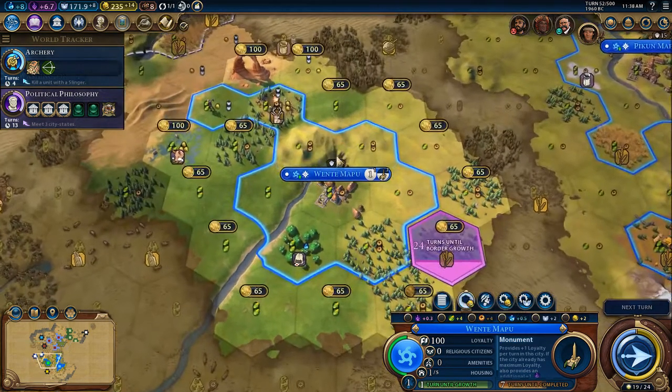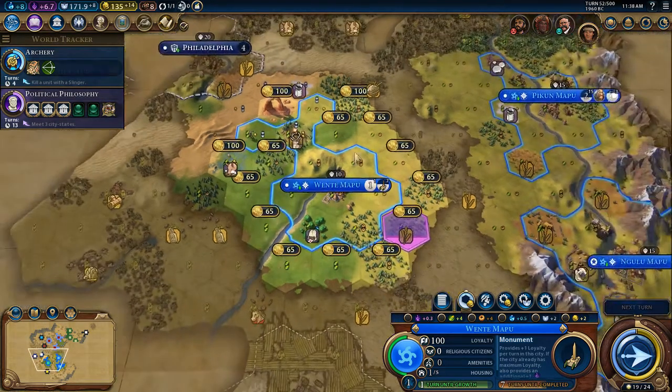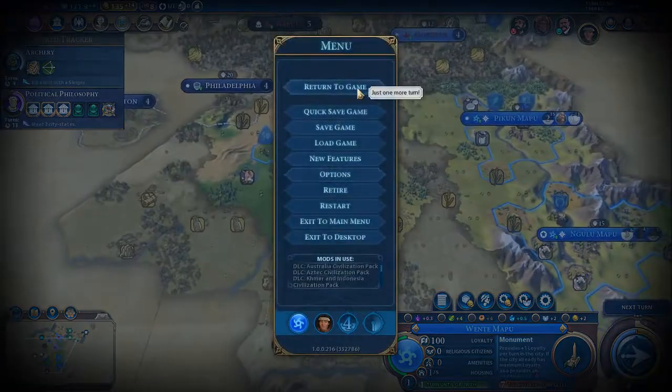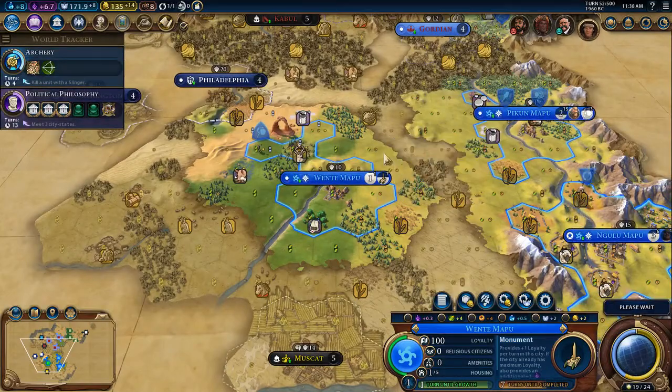Alright, man, I hate to do that, but we're going to go ahead and just bite the bullet there. So kind of a little bit of mismanagement on that. I should have double checked it. But again, this is still a really good tile there. Not going to lie. So yeah, this city being in proximity to this natural wonder, why did I click there, is going to be quite nice.